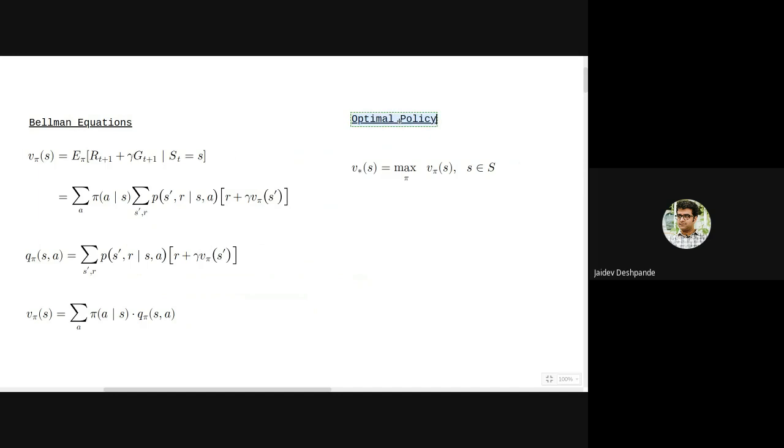I'm not saying that necessarily it's unsolvable, because even if there is a set which is continuous and infinitely large, I can still theoretically find its critical points. I can find a minimum or a maximum, analytically. So it's not like this is not solvable. But the bigger question is, are policies always finite? Do we always have a finite set of policies? No, you could have infinite.